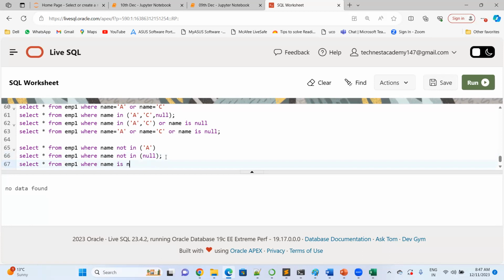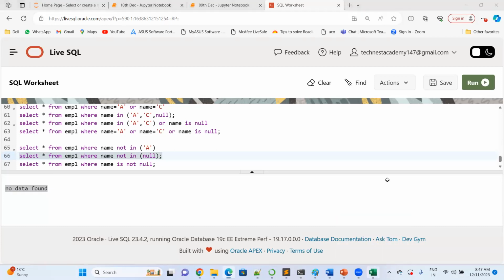Name is not null. That is the solution you are giving me, and I agree with this. This is the correct solution. I'm not getting null records. That is fine. I agree with this. But my question is when I executed this query, why is it telling no data found? I'm asking the root cause, why this query has failed here.